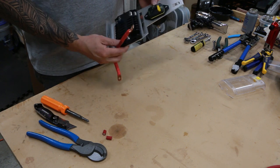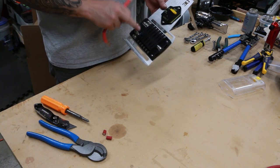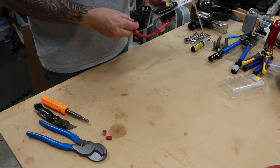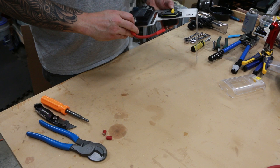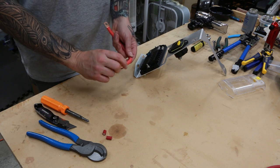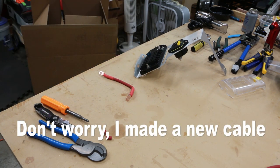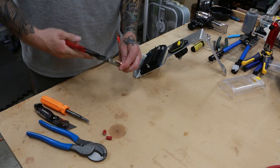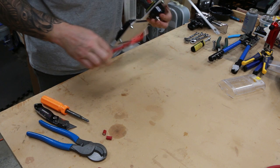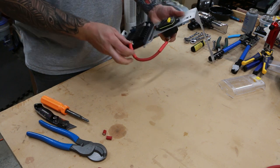Now, keen viewers may have noticed I was actually on the wrong side when measuring the cable from the circuit breaker to the fuse box — I was going from here to here. Fortunately it's probably pure luck, but I'm actually going to still be fine coming from the other side. It's going to be a little tighter than I'd like, but we can take this lug and bend it a little bit to give us a little more wiggle room. We don't want to bend it too much — that's actually plenty for our situation, and now I've got a lot more to work with.